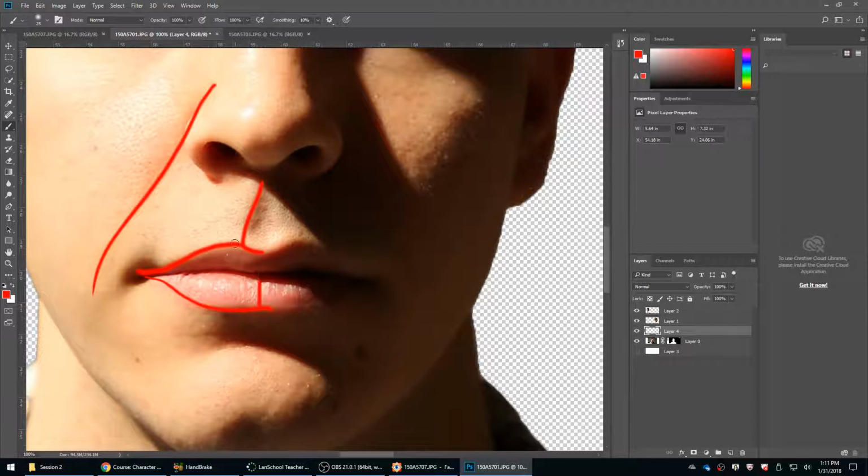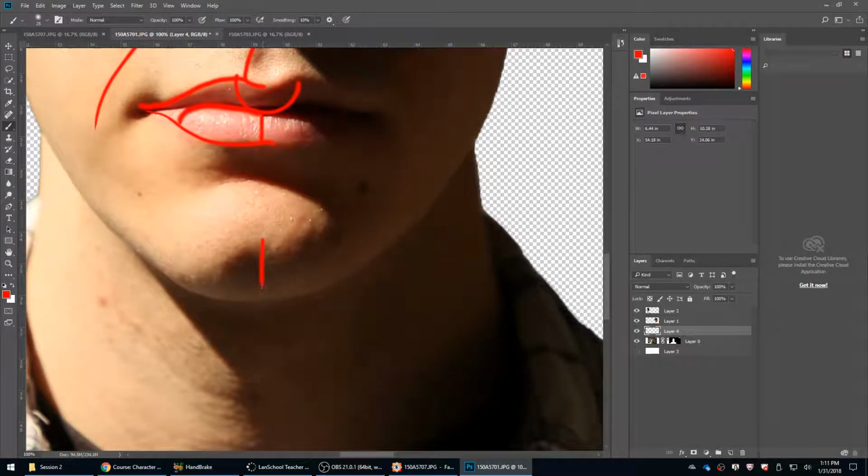There's an indentation here. There's a bulge here. Crease line here, a very definitive fold here. There's usually an underhang here, so this is kind of receding, and then it arcs up and out.